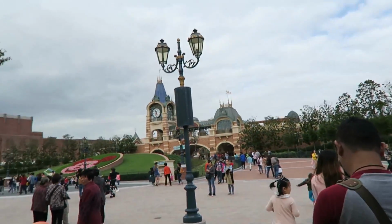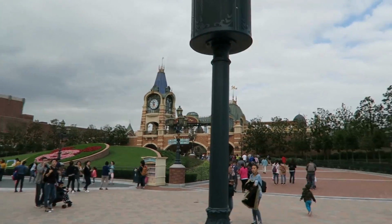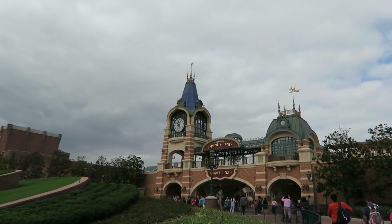Yay, we are here, we are here. Look how pretty it is here. And it's super windy. But guys, it's like not busy at all. And the people here are super nice, which is kind of crazy because the taxi ride from the airport to the hotel was insane. There was like no seatbelt and the guy was driving like crazy. But we made it in one piece and we didn't die. So here we are in Shanghai.